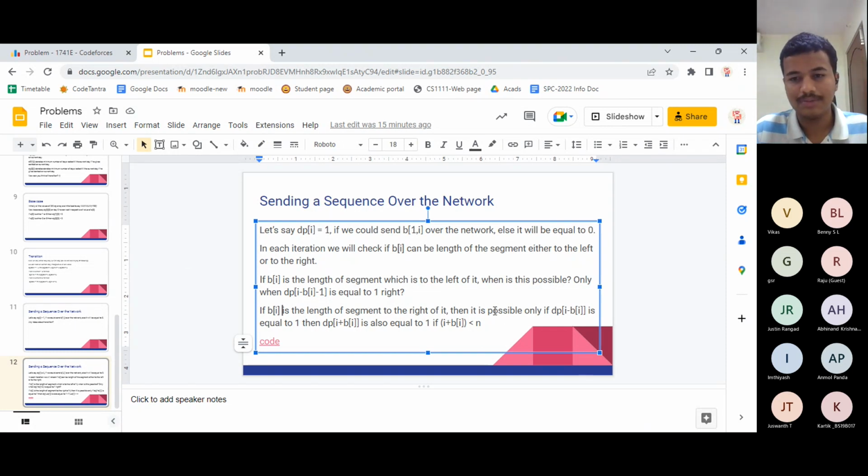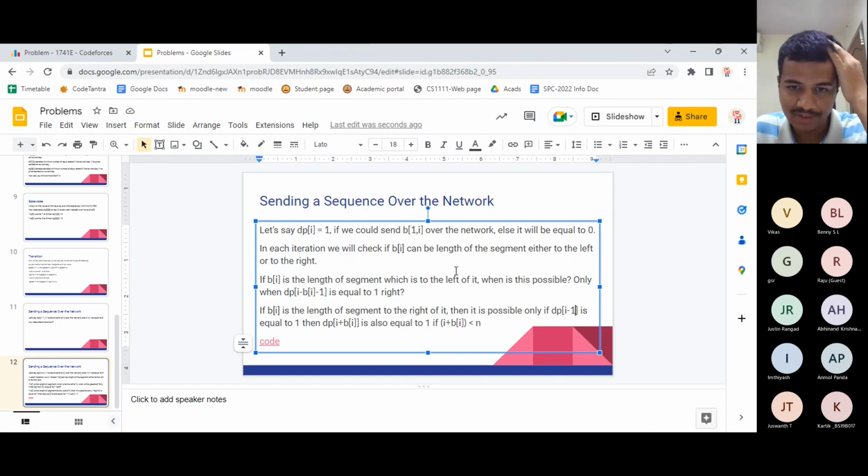we'll have to check. It is only possible if, wait, this is dp of I minus 1. Sorry, it's a typo. So it must be the case that dp of I minus 1 is the length of the segment which is to the left of it, and then we will equate dp of I plus b of I to 1. Just read these two statements.